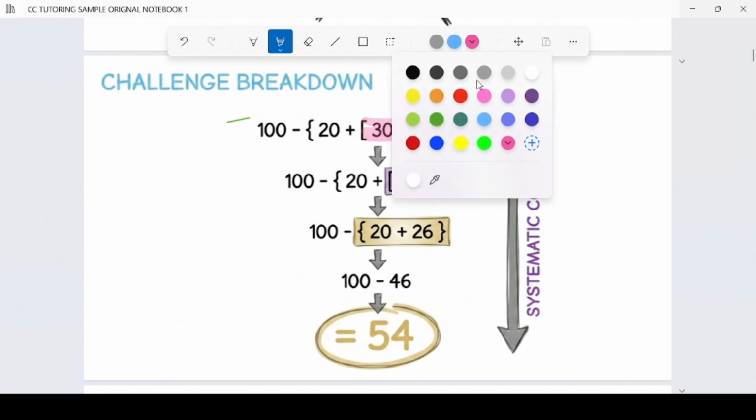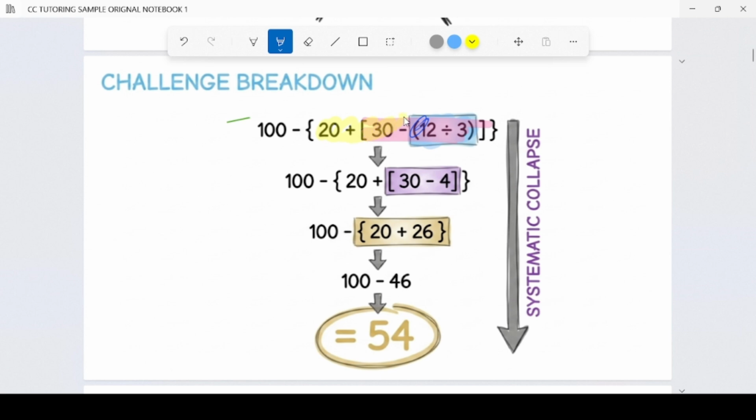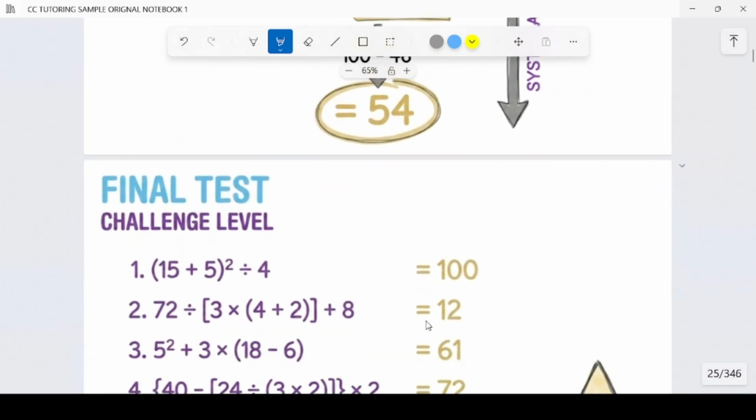When you are done with this, then you'll solve the curly bracket, and when you are done with the curly bracket as well, then you will end up and solve everything after. So this is for your homework. Give it a try and do let me know in the comment section how things went.